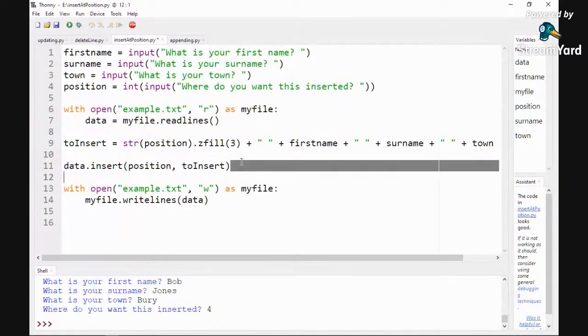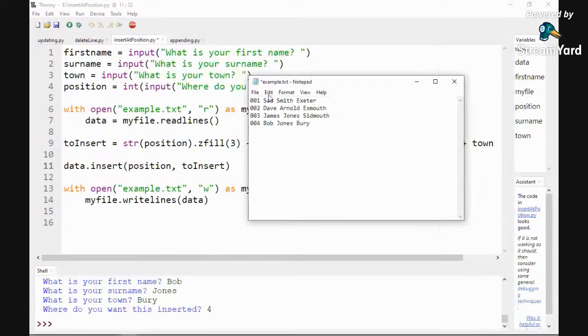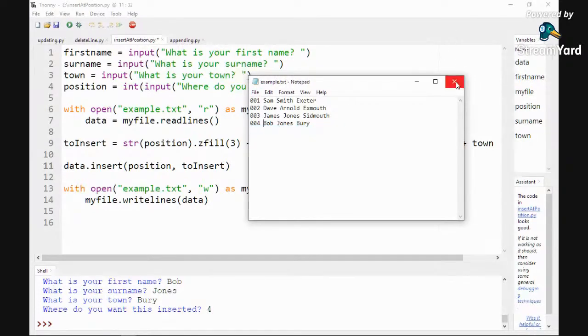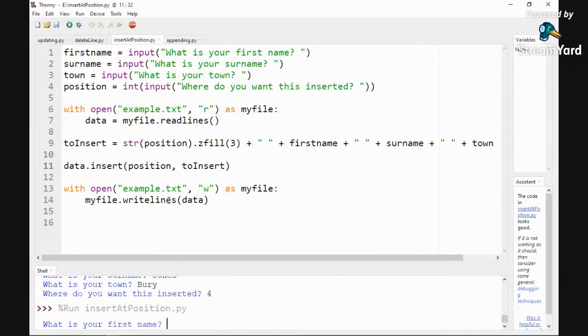Okay, so if I run this, let me just make sure that one's been saved. It hasn't, so let me just save that. Yeah. And play.